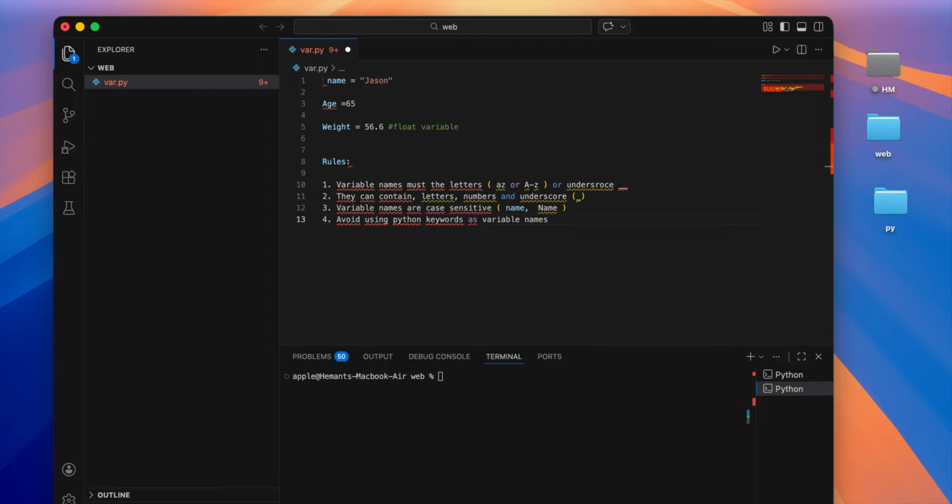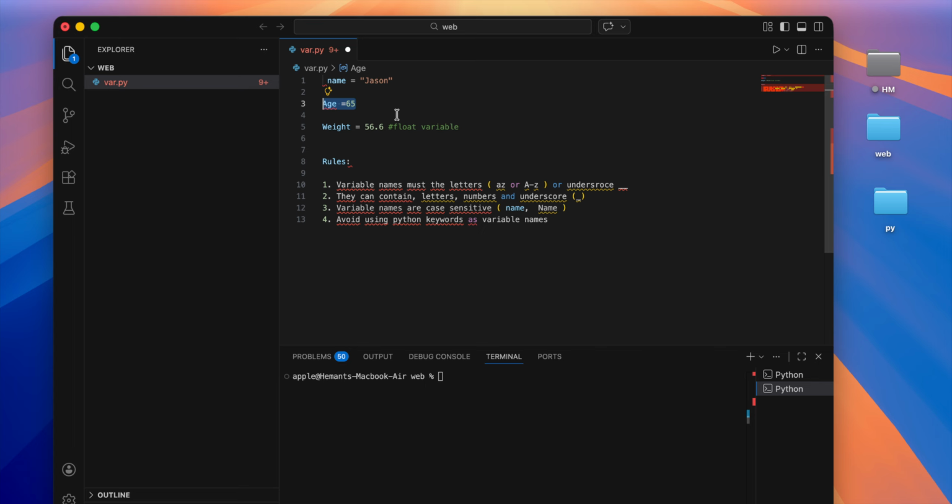Also, I want to explain another concept here: Python is a dynamically typed language, right? When I say dynamically typed, what I'm trying to say is when I write age is equal to 65, Python does not need to be told by us that 65 is an integer.